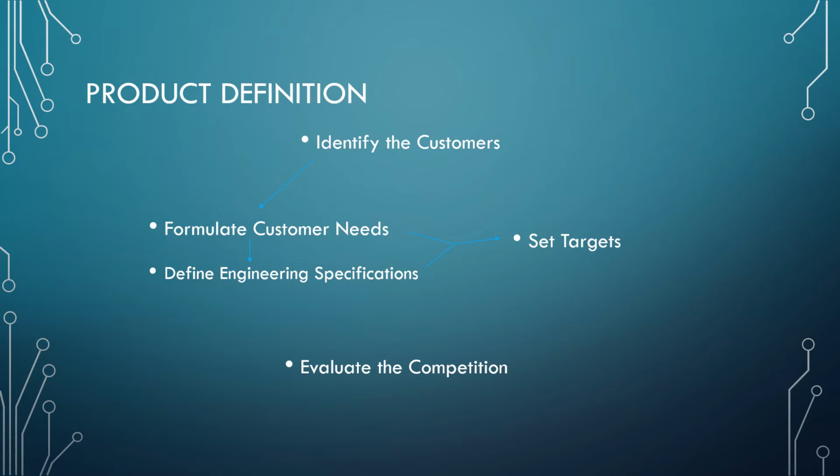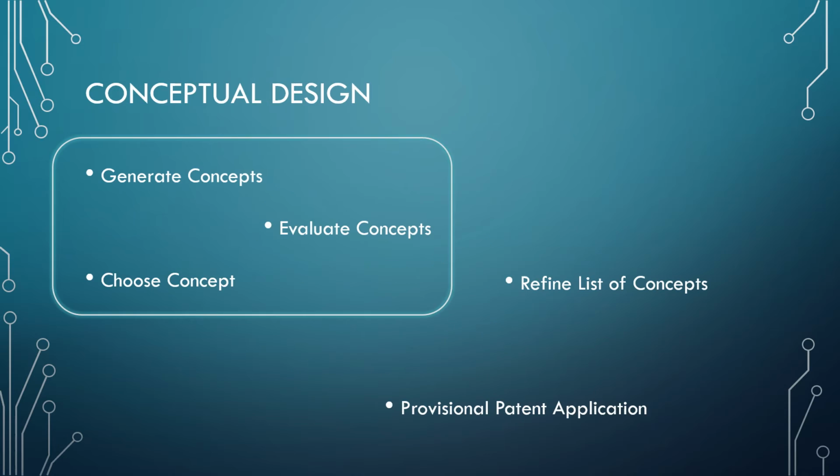So through these, we're going to set targets. We're going to set our targets to work towards for later from these customer needs and specifications. And again, we're also going to evaluate the competition, and we're going to use this to set other targets too. We want to make sure we're not just copying an idea from someone else. We want to make sure we're coming up with something new and something that improves on other people's projects.